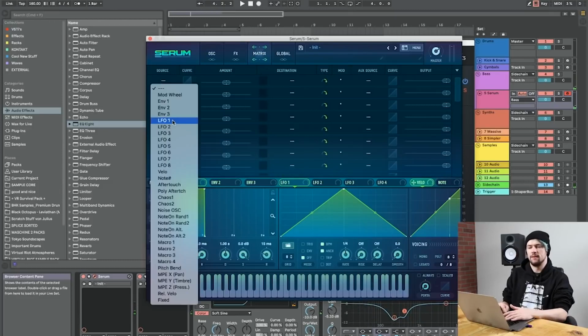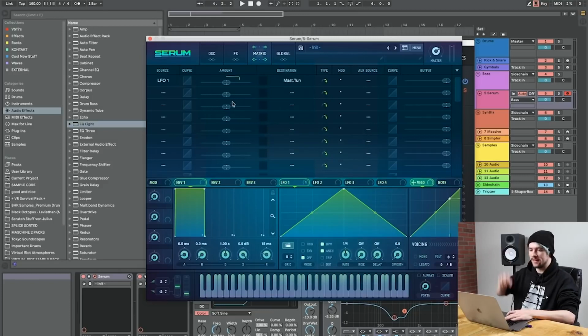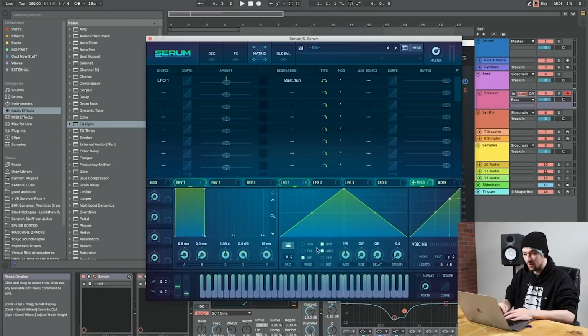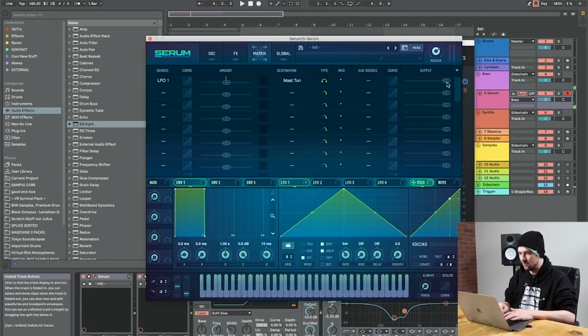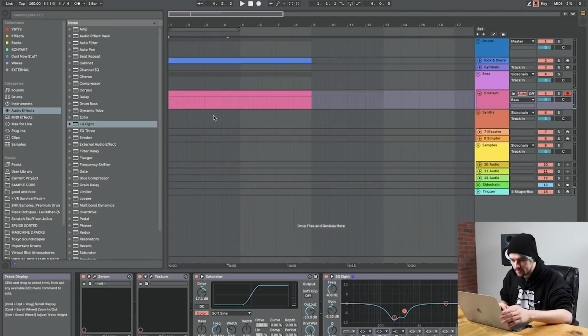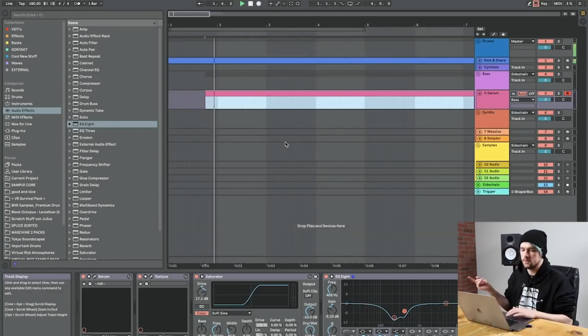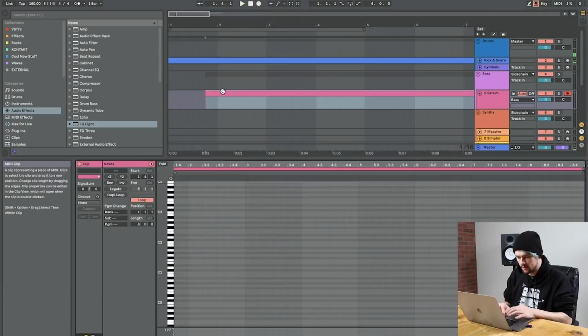Also, just to make it a little more evil and less perfect, I like to add a little pitch wobble, so it slowly drifts up and down ever so slightly around the root note. It doesn't even have to be in sync, or maybe on one bar. That's already too much, just a little bit. Something like that. Okay, so we need this guy as soon as the second kick comes around, so from here.